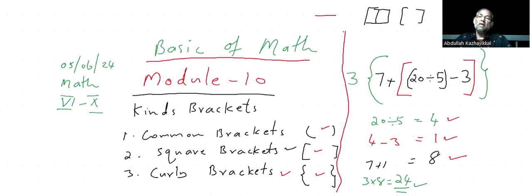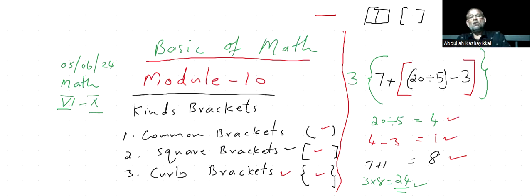But here, this is the magic of math. That is the beauty of math. You can open the smaller box, then another key is there. You can open the bigger red color box. Then after that, you can open the biggest box, the curly one. That is the method. Remember, what mother is doing is opposite to that. You can ask and discuss with your mother. Okay? So you are getting the answer.